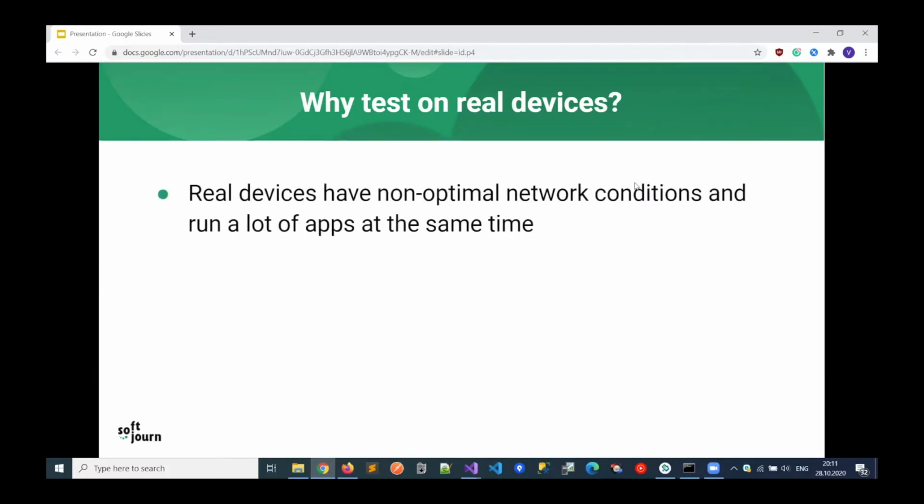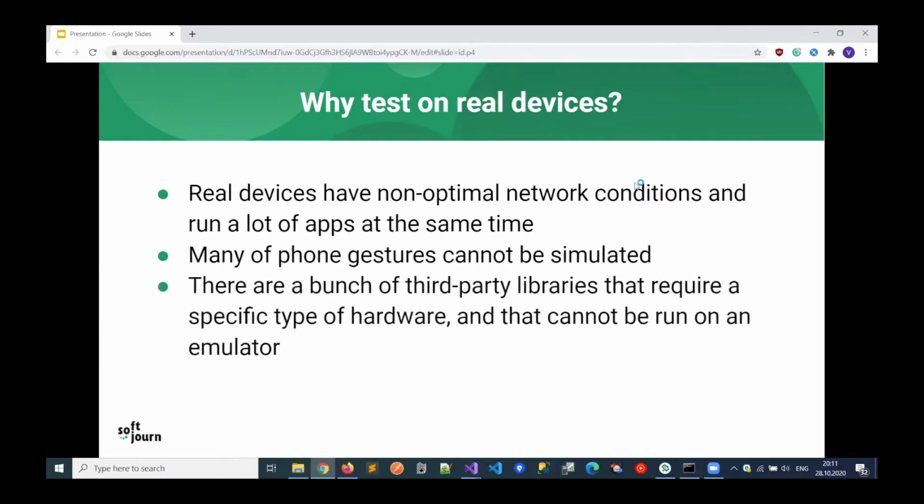That's why we need to test on real devices, not on emulators. First of all, because real devices do not have optimal network conditions, as I already mentioned, and they need to run a lot of apps at the same time. They're also especially important for Android apps. Another point is that many phone gestures can't be simulated, so we can't test them as easily as in unit tests.